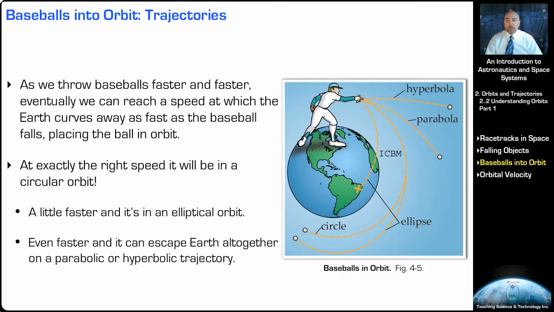If you throw the ball really, really fast, the ball will travel out to the edge of the Earth's gravitational sphere of influence and enter its own independent orbit around the Sun, the same as the Earth's orbit, but it won't really go anywhere. If you want the baseball to go somewhere, you need to throw it faster still, so it leaves the Earth on a hyperbolic trajectory so that it can take it someplace interesting, like Mars or Jupiter. But no matter how you throw it, the shape will either be a circle, ellipse, parabola, or hyperbola. We'll see exactly why that is in the next lesson.